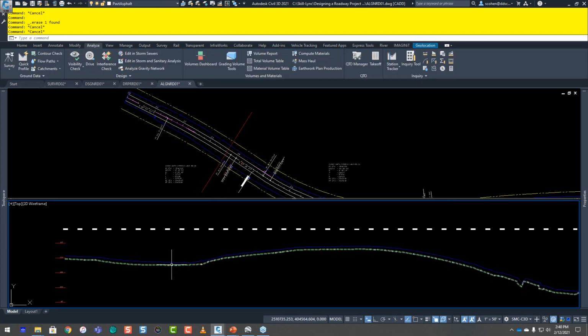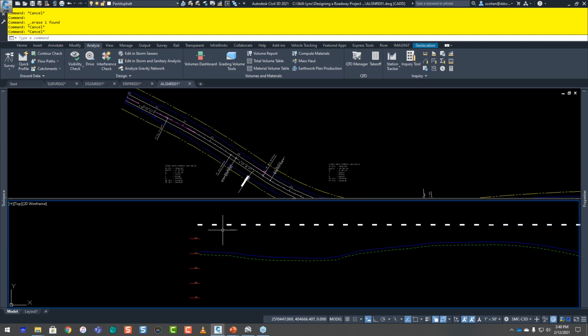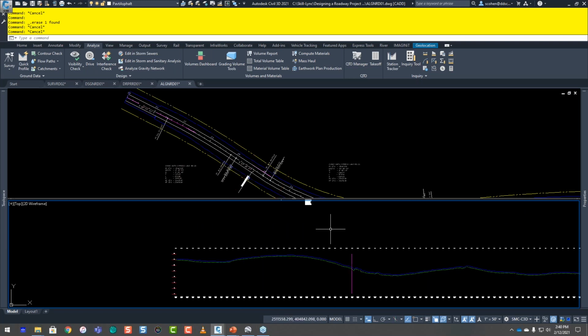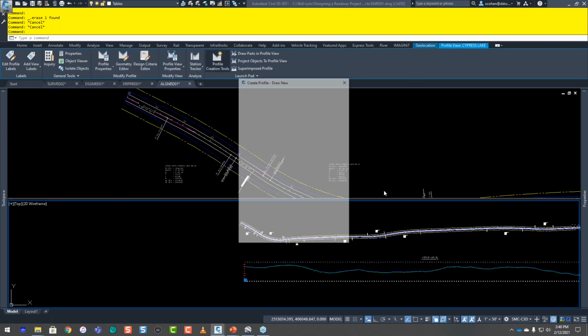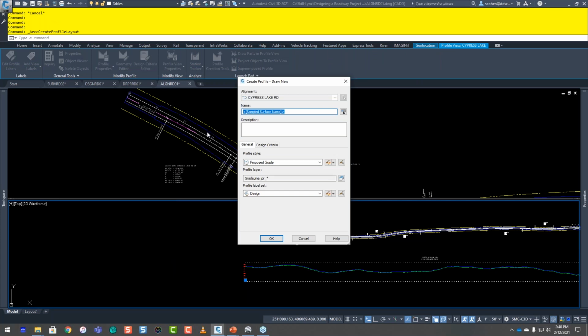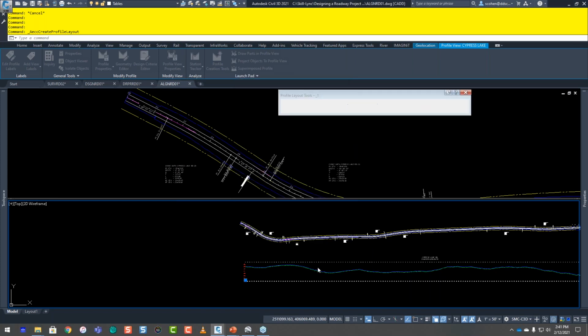All right, so back to the transparent commands for the profile. Basically what you can do here is, let's say I'm ready to create a profile. Little trick here: if you just select your profile view, you can go to the profile creation tools. I'll give this a name of, let's say, underscore. Always give your proposed profiles an underscore. I don't know if you know that, but when you do modeling, that's just something that you want to do. All right, and then I'll click OK.